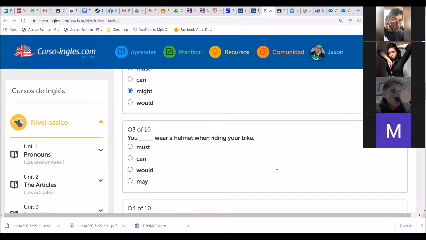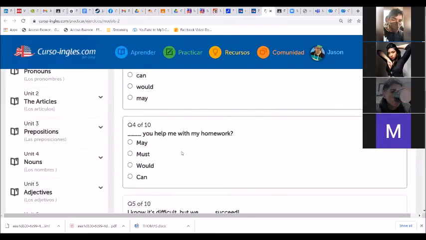You can wear a helmet when riding your bike? Sí, puedes. But is it a rule? Do you have to do it 100% of the time? You must. You must. That's the rule. You must have your ID or know your student number to come on campus into the faculty. You must put on your helmet when riding your bike, right? And number 4, Dani Nava.